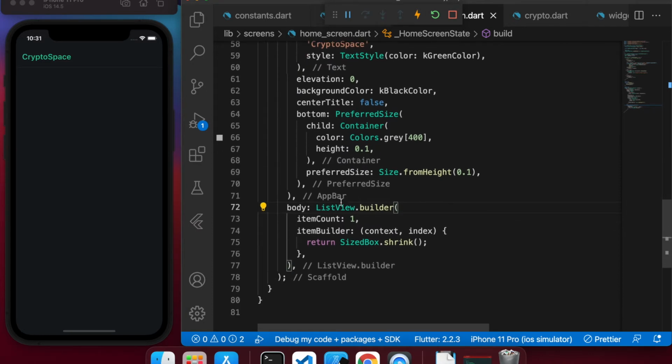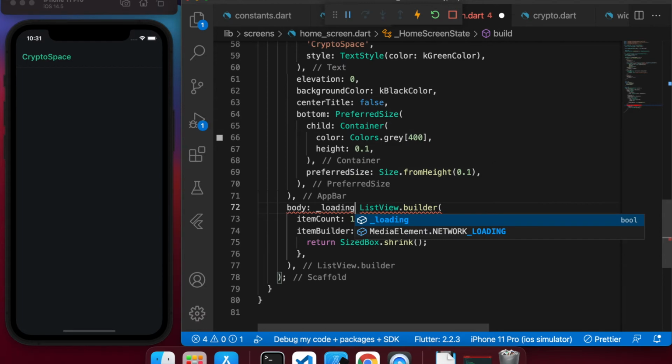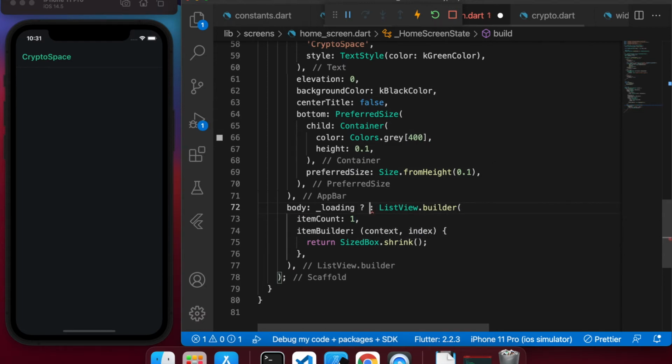So the first thing we'll do is add the loading indicator. So here we're going to say _loading and then question mark. This is a ternary operator, so this is a Boolean operation, and if it's true, we're going to execute the first part. If it's false, we're going to execute the second part. So if it's true, we want to show a circular progress bar.